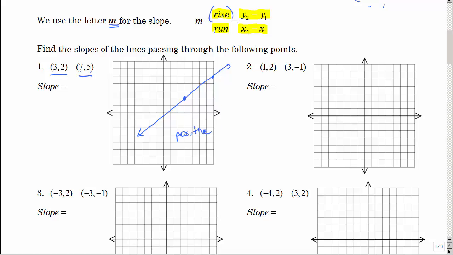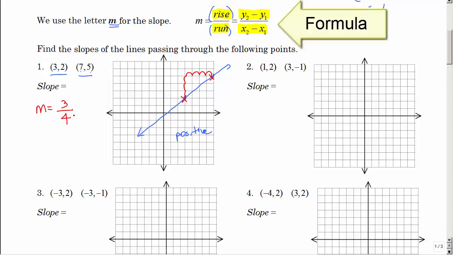Now let's use that rise over run. So start at one point, and we're going to go to the other point. So how would I have to go? I would have to go up and over, rise over run. Let's count. So I'd have to go 1, 2, 3. So my slope would be positive 3 because I rose 3 and I went over 1, 2, 3, 4. My slope is 3/4.